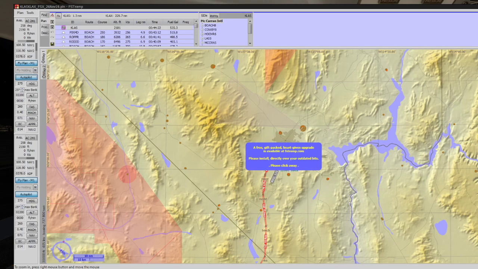Parking brake off. Closest city, Paradise, Nevada, 1.9 miles. Bearing 329.